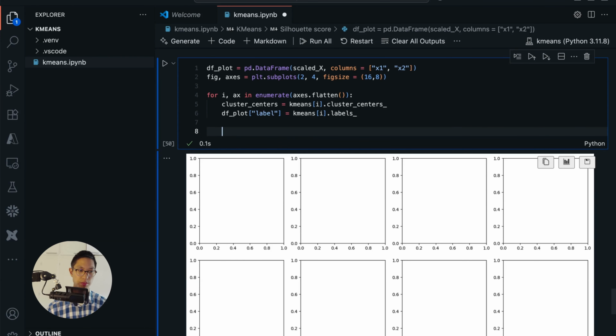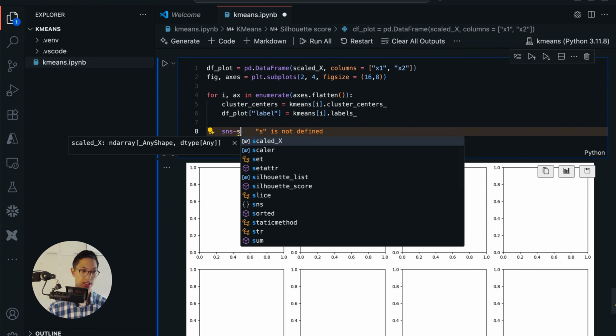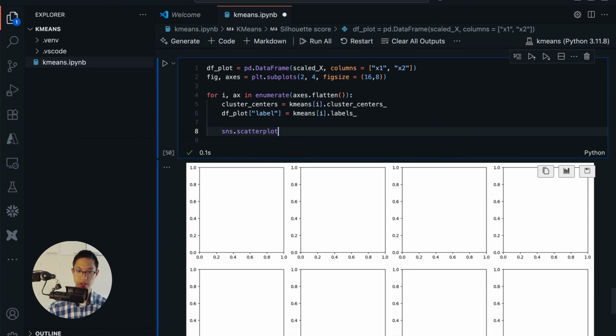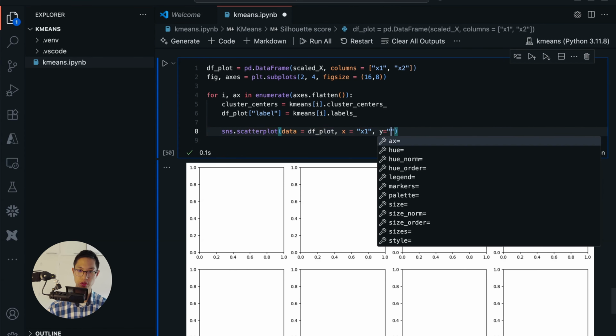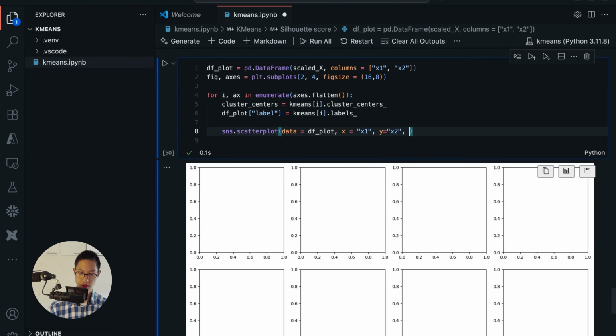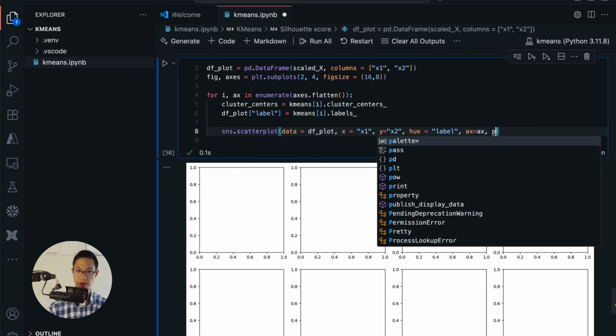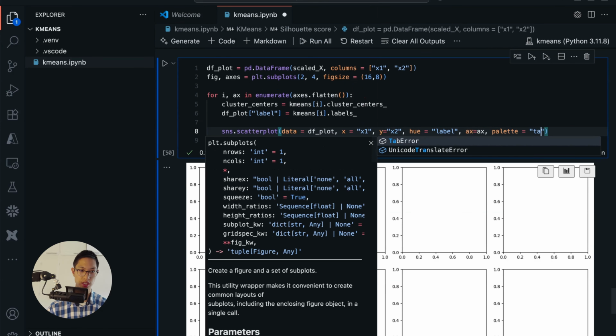This is the true label. Then I will do sns.scatterplot, data equals df_plot, x equals x1, y equals x2, hue equals label, the true label, and ax equals ax, comma palette equals tab10.